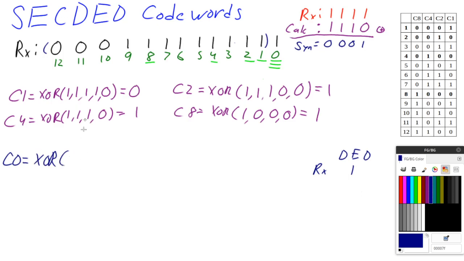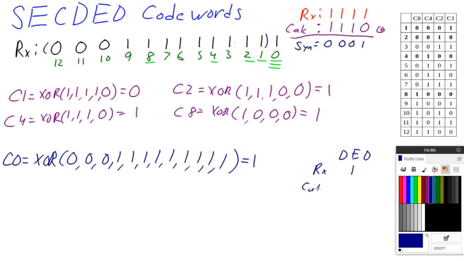So XOR of, well, let's do it now, 0, 0, 0, 1, and how many ones do I got? In this case, I screwed that up. I'm going to count the ones here. So we got 1, 2, 3, 4, 5, 6, 7, 8, 9 ones. So what does that mean about our even parity? Well, it should be a 1 to make it a total of 10 ones, which is even. So our calculated dead bit is a 1.